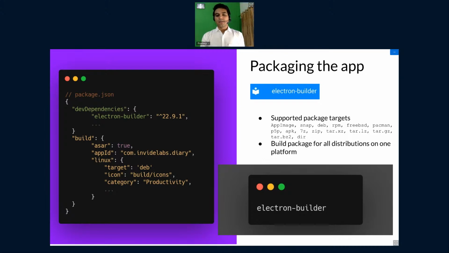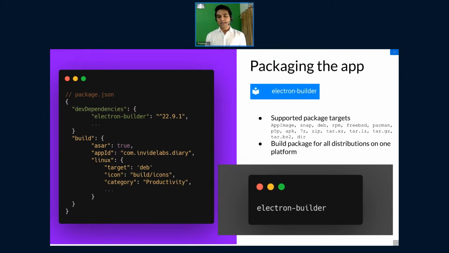And there are multiple ways to do this, packaging your Electron app, but the most reliable way that I have found, which works for me every time, is Electron Builder. Electron Builder is another library which is built for Electron applications. Using that, you can package your applications into your desired format, desired installers, or desired distribution file formats that you want to.